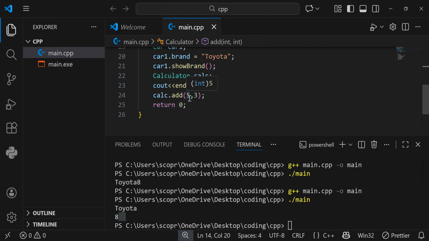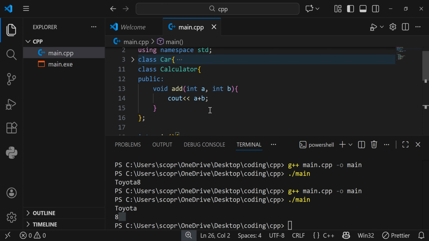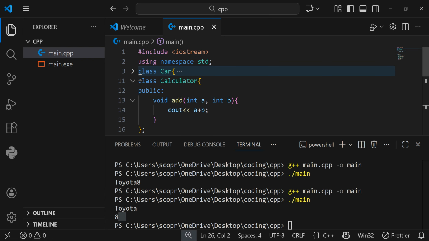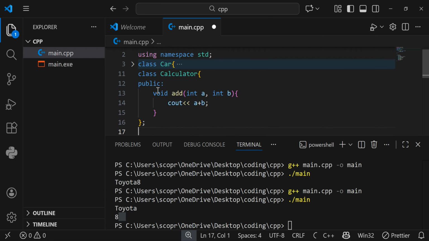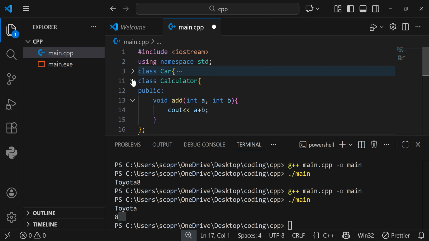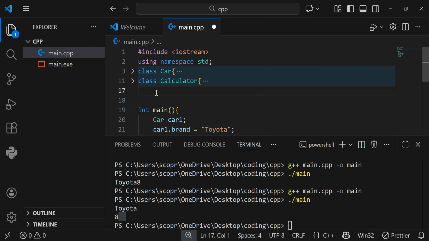Methods can return values just like normal functions. Okay, so we can do it like this. Let us create another class. I want you to be comfortable with creating classes. So I'm going to forward this class. Also, you can leave it and continue on to the next line, but I like forwarding so that you can see everything. Let me also forward that class.